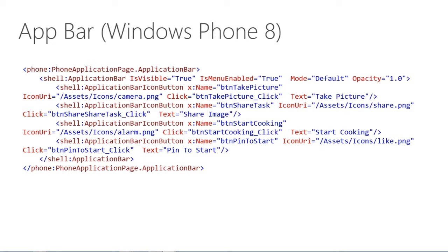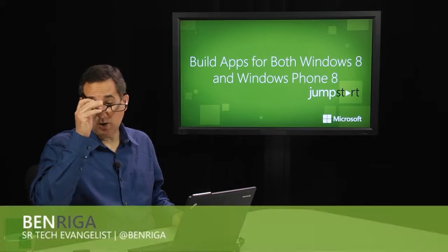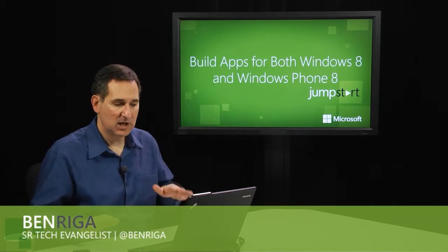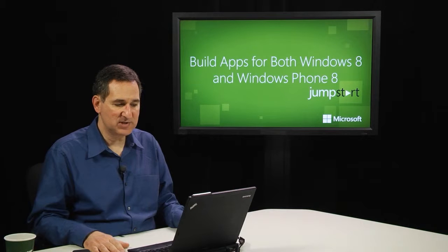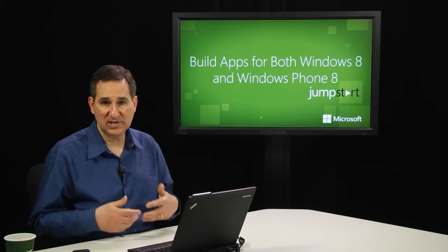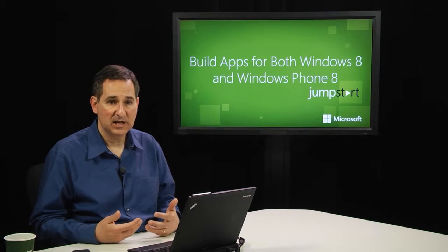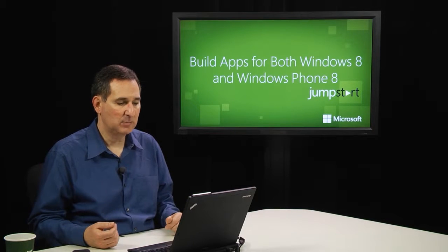So I'm going to stop there. Let's just do a quick recap of what we've done. We've taken a romp through Windows Phone and Windows 8, trying to compare and contrast those two platforms. We did look at the major differences. If you remember back to when we first started this morning, the differences between the physical devices that end users see when they are interacting with those two different platforms are quite different, and as a result the user interface and the user experience between those two platforms are quite different, and my recommendation to you is not to try and reuse your XAML between those two platforms.